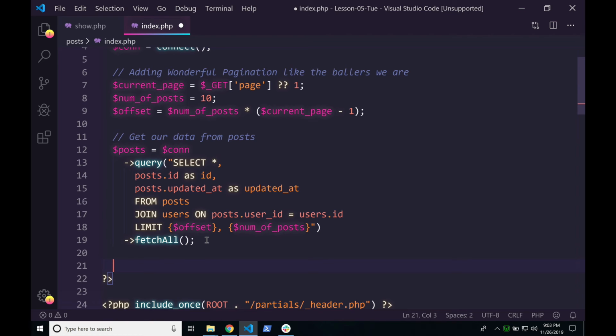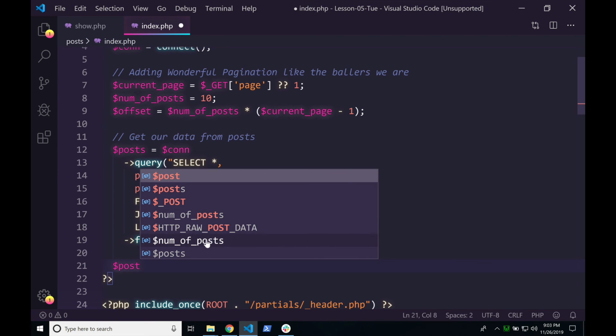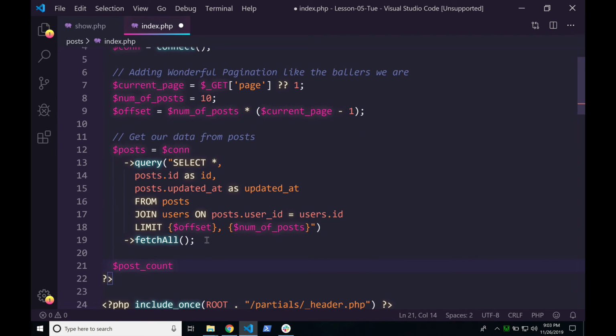So this is the one thing I don't like, that this has to happen this way, but it's kind of important. It's going to feel a little redundant. We're going to write a post count equals, because I need to know how many posts are in the database in order to figure out how many pages I need. The number of posts in the database defines the total number of pages that we're going to need.